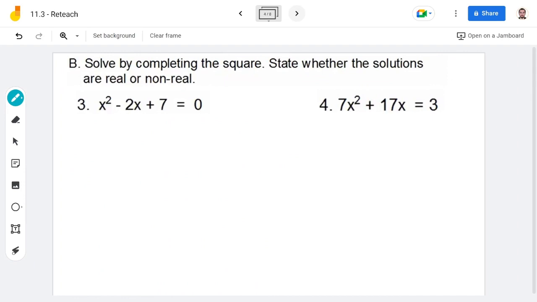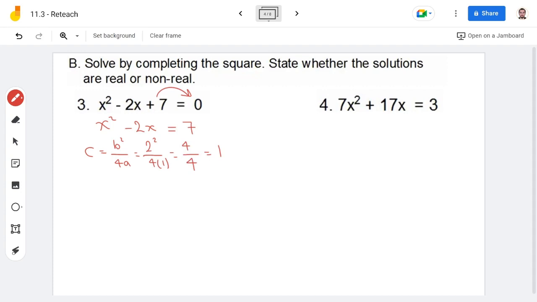Now, let's take one more example. x squared minus 2x plus 7. So take plus 7 to the other side. So it will be x squared minus 2x equal 7. Now let's find c, b squared over 4a. b squared, which is 2 squared over 4 times 1. So 2 squared is equal to 4, and 4 times 1 is 4. 4 over 4 is equal to 1.